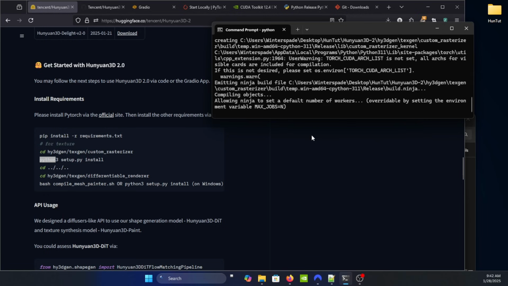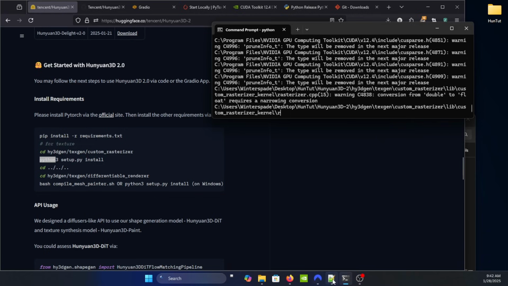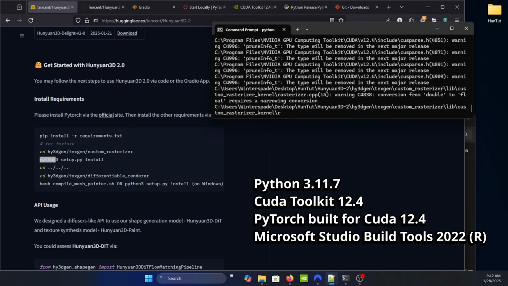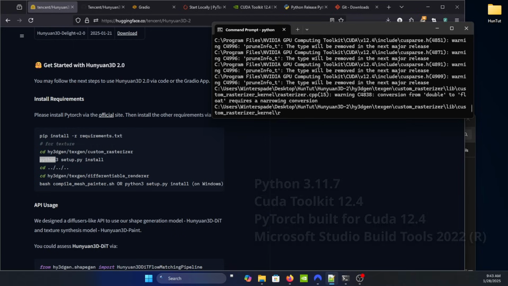I'll let it run while it finishes. Now any errors you get, copy the end portion into a notepad just in case. It shouldn't happen, because if you remember, we should have Python 3.11 installed, CUDA Toolkit 12.4 installed, and PyTorch installed.